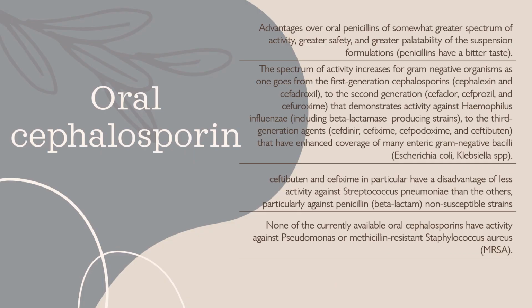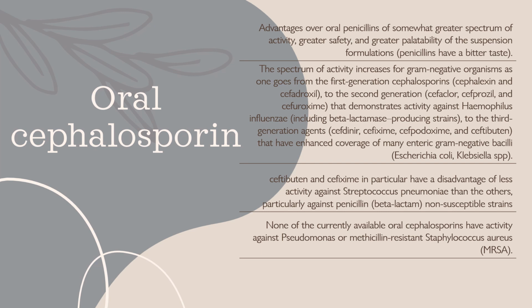We all have prescribed cefixime, we all have eaten cefixime. So which group does it belong to? It is a third generation cephalosporin. Now, we rarely see penicillins being prescribed, the reason being that cephalosporins have a much greater spectrum of activity, greater safety, greater palatability, so we prefer them. Penicillins are better. Among cephalosporins, there are various generations, first generation, second generation, third generation, and so on.